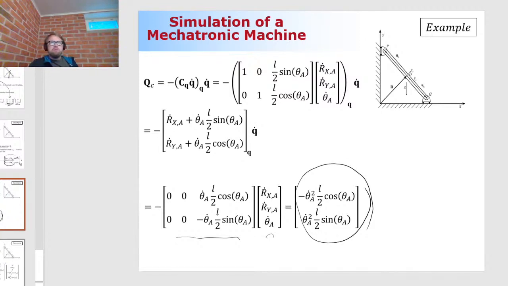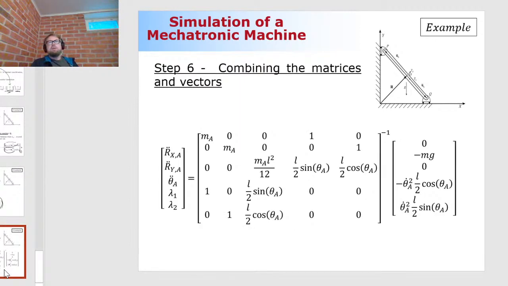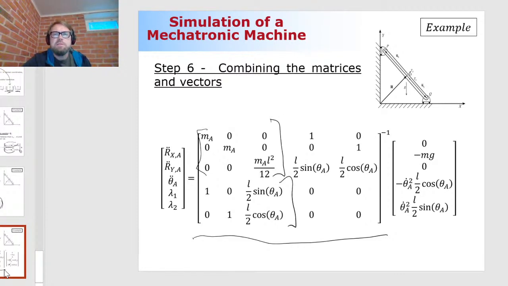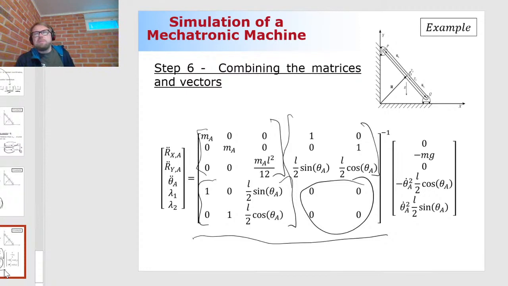And then how is my final solution? This is my final form of the equation of motion. Look at this, my system matrix. So I have here my mass, my Jacobian matrix, and my Jacobian matrix has a transpose operation. This is just to match the dimension, so it's a zero matrix. Here are my external applied forces. The quadratic velocity vector is equal to 0. And this is my QC vector, which is the one you get by differentiating constraints twice with respect to time.